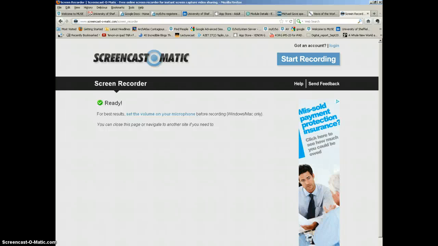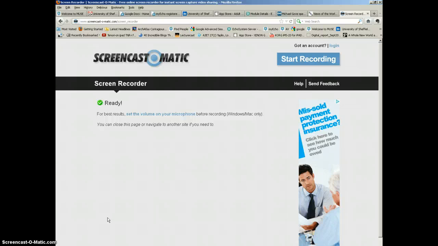Well, hello. We're just going to do a quick screencast to show people what the new player for Echo360 looks like, because we've just upgraded it and there are a few differences. I'm recording this using a little free online utility called Screencast-O-Matic, which is rather nice. In fact, you can see it here.